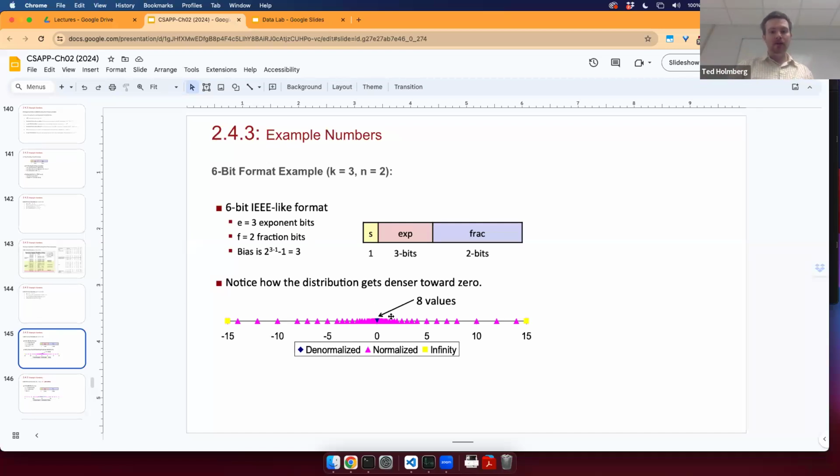Notice on here, we get tons of values that populate next to our 0. But notice our encodable space is only these purple triangles. So there are literal gaps on the number line that just can't be expressed. That's why that bias term is introduced, to allow us to bias our terms in certain ways. And so we can see here that this would not be a great representation if you needed something like minus 11, right? You just can't do that. You just jump from like minus 10 to maybe minus 12.5.